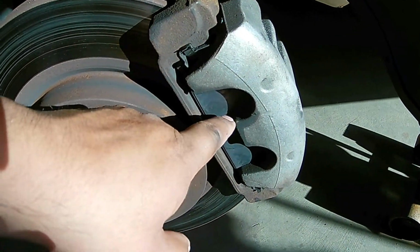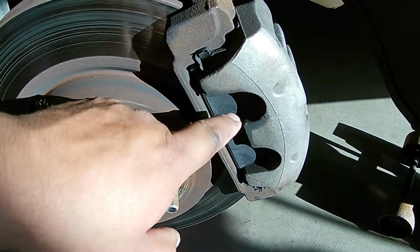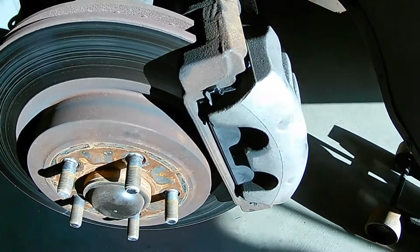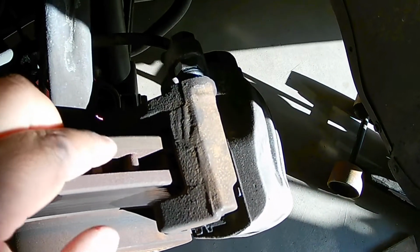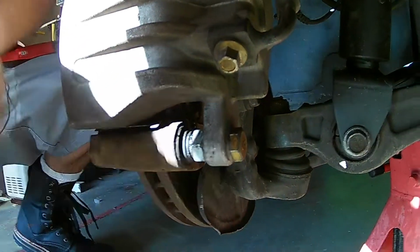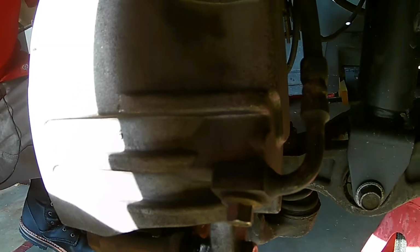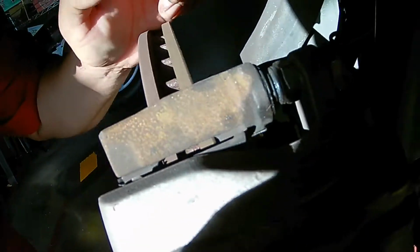The brake pads were swapped out less than 1,000 miles ago, so those aren't actually going to be changed, but you'll get the concept if you need to change yours. The brake hardware is going to get changed out. Actually, there's 4 bolts that we need to worry about here. One right here, and then one right below it as well, which sits right there. And then to get the rotor free and clear, there's 2, I think they're 18 millimeters. I could be wrong, but they are right there on the back.